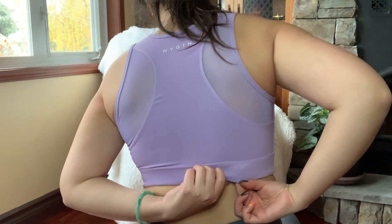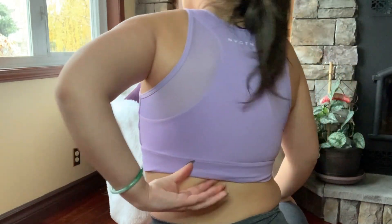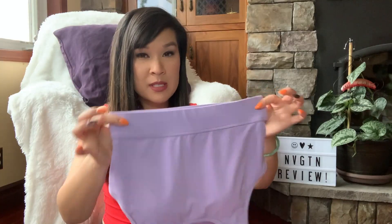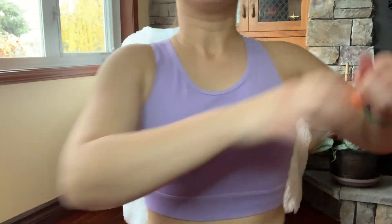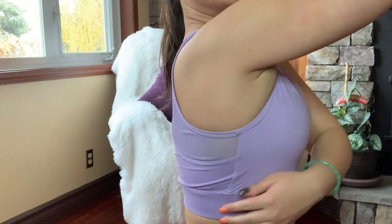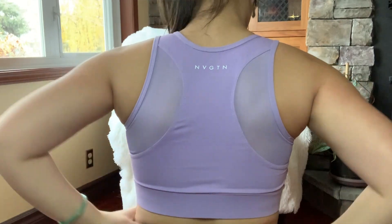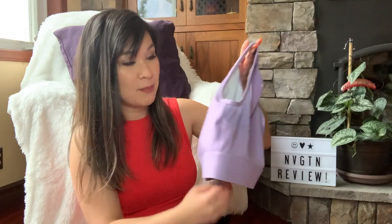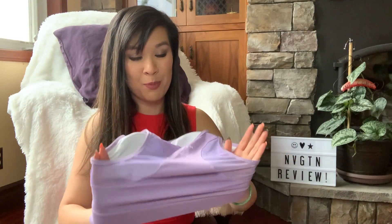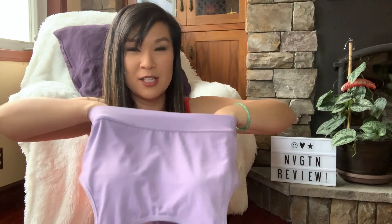You spend a good minute trying to fix the elastic band and put it back in place, which is so hard to do when you're wearing it — if you don't, it bunches and becomes super uncomfortable. That was the biggest downside for me. Other than that it's fairly okay — it's a good covered sports bra, doesn't show a lot of skin, and has removable padding cups that are really good quality. But I probably would not buy this again. I would prefer different styles, and I wouldn't really recommend this one unless you have a tiny rib cage and don't mind dealing with the elastic band.